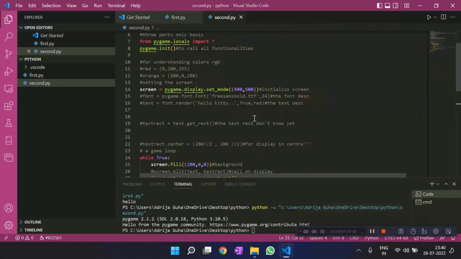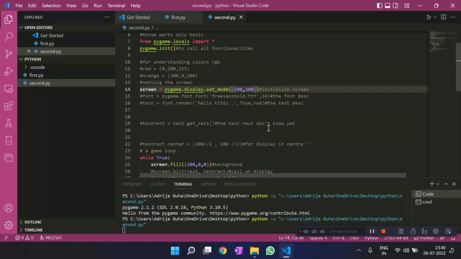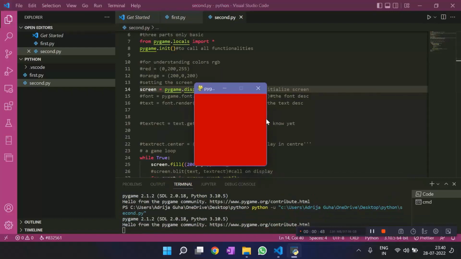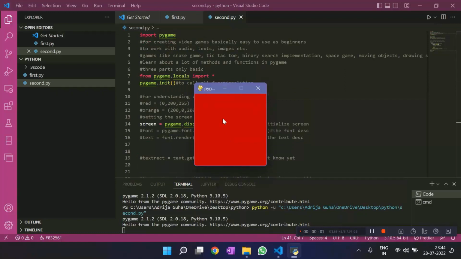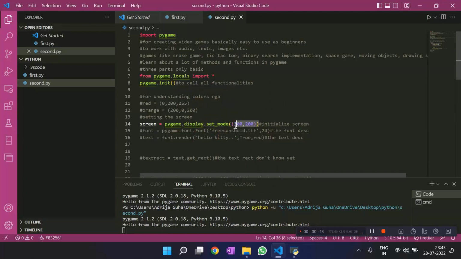Okay, we click cross, and we can change the size of this window. Let's do this 200 and 200. Let's run this now. Let's see what we get. We get a smaller window size. You can even see that the maximize icon has been disabled because we cannot maximize this. We have already specified the size of the screen and it is 200 by 200. So yes, this was a live demo of Pygame.